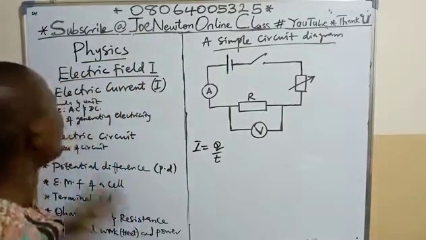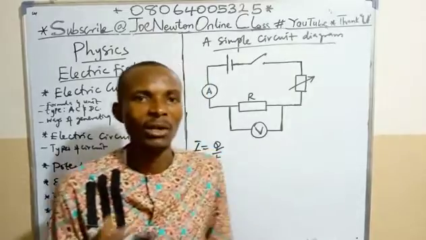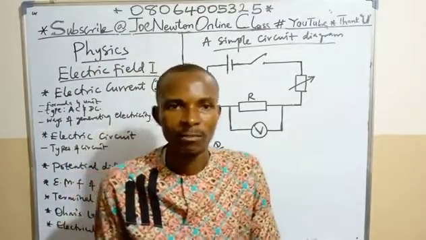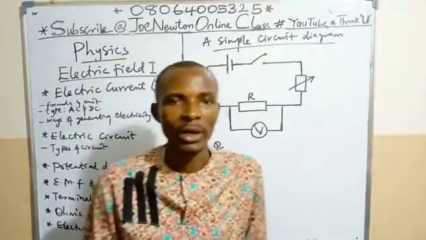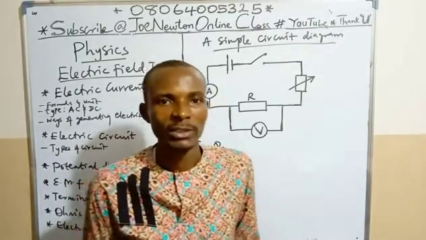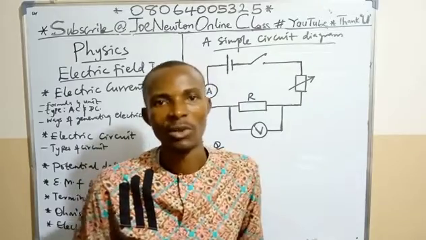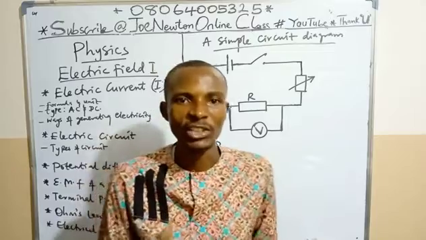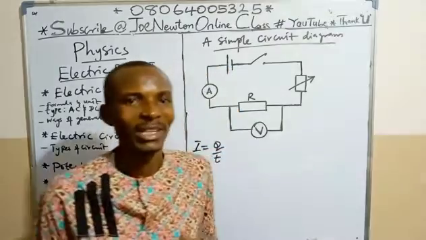Good. Now, then we have types of current. We have AC and DC. That is alternating current and direct current. By alternating current, we mean that current that's a varying current. Alternating means varying or changing current. A varying current which changes its direction periodically along the circuit. That is a varying current that reverses or changes its direction periodically along the circuit. That is what? An alternating current.